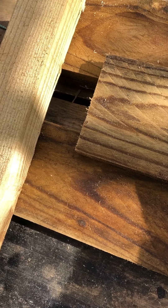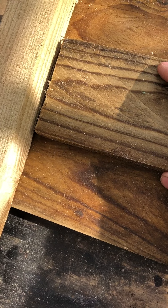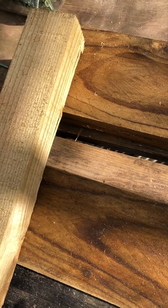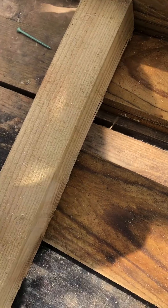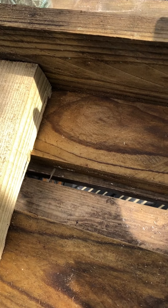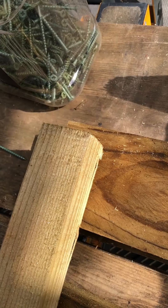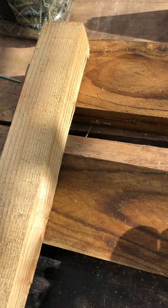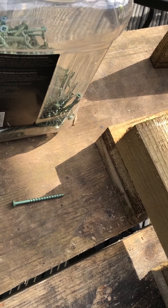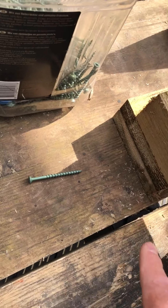That's going to allow me to put a piece in there that makes the inner side. I've stepped my leg off the top by the thickness of this piece, so the leg doesn't show when it's in the pot. Obviously you can see it's flush on this side. Now I'm going to fix through here and here with one screw, flip it over, put two screws in the other side.